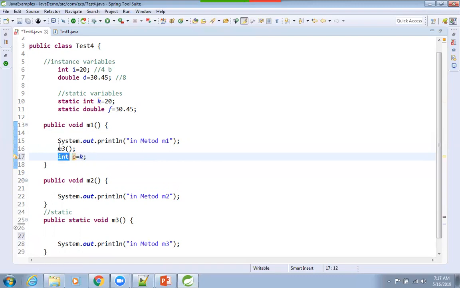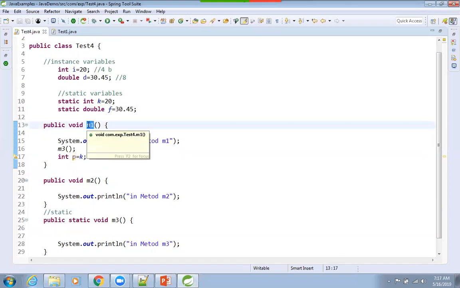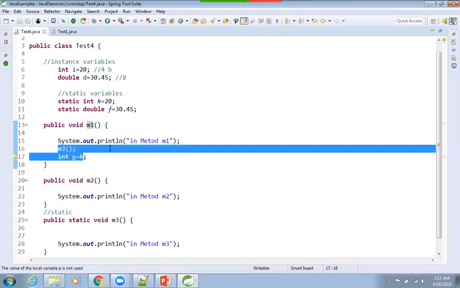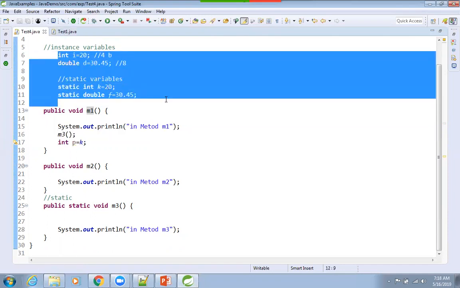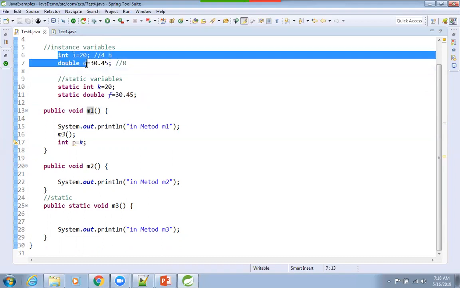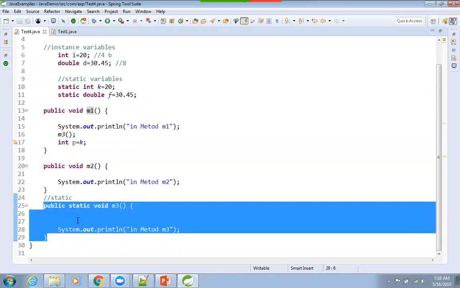So with this example, we understood that within a non-static method, we can call static variables and static methods. Vice versa is not true. From static methods, we can't call non-static methods and non-static variables, because non-static means instance variables and instance methods are related to the object, but static variables and static methods are class level, not instance level.